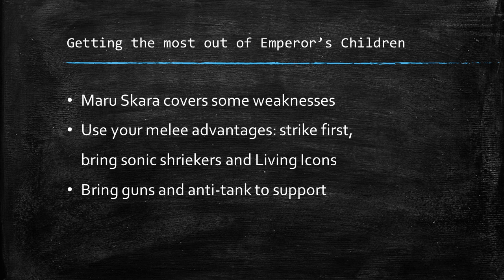All this said, Emperor's Children, great in melee, great at will in combat, all this kind of stuff. No particularly great ways to deal with tanks or dreadnoughts. So you are going to have to make sure you've got ways to do that.